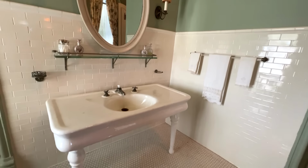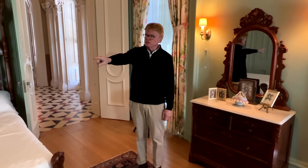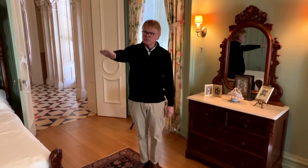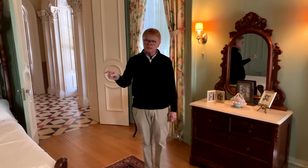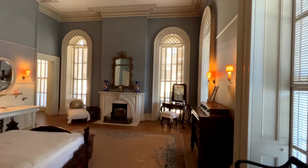There's a bathroom that was added here, and there's a bathroom that was added on the other side of the hall in that bedroom. They each featured this sink that was outside the bathroom. Mrs. Hay had put a great big chifforobe here, and when the decision was made to take this back to the Johnston era, that chifforobe had to be removed, and we placed the original sink here. The original sink that was removed by the Hays when they moved in was still in the house, so we were able to reinstall it here in Mary Ellen's room.